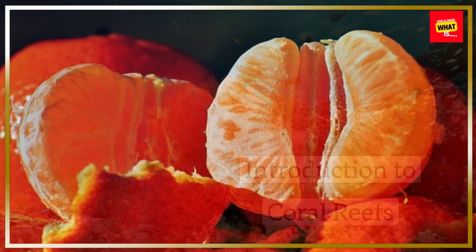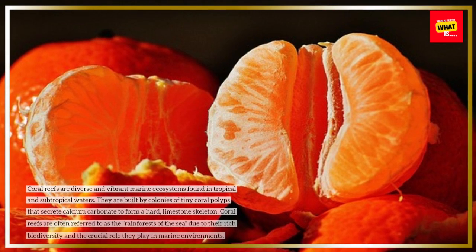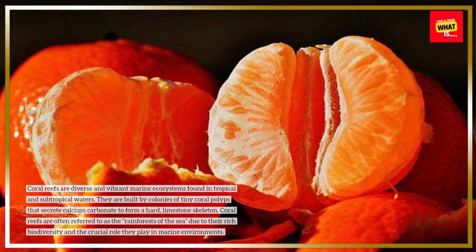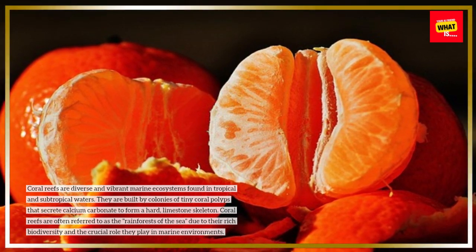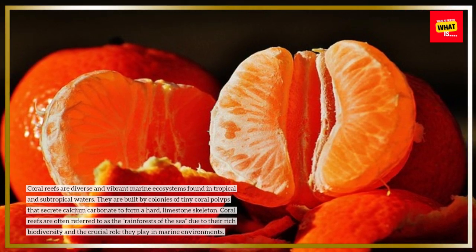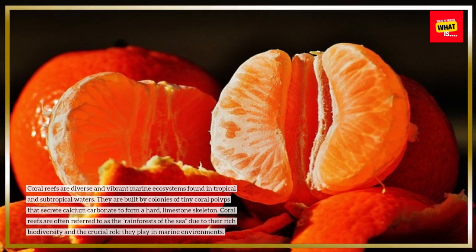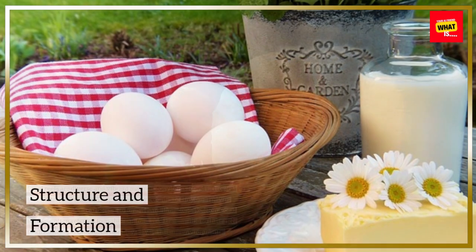Introduction to coral reefs. Coral reefs are diverse and vibrant marine ecosystems found in tropical and subtropical waters. They are built by colonies of tiny coral polyps that secrete calcium carbonate to form a hard, limestone skeleton. Coral reefs are often referred to as the rainforests of the sea, due to their rich biodiversity and the crucial role they play in marine environments.